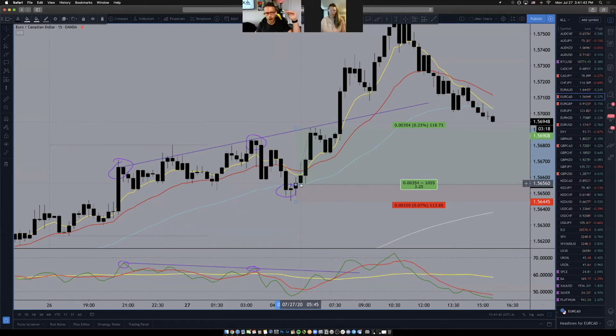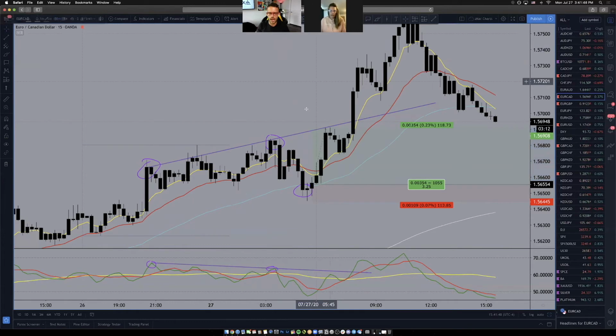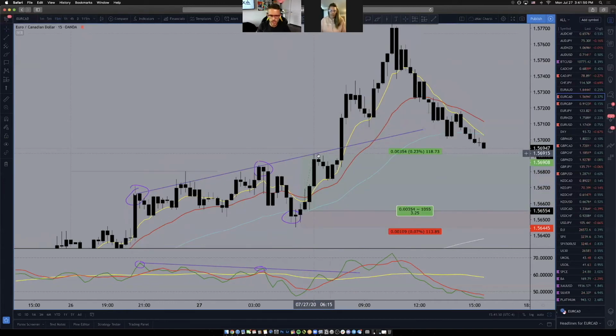Now, I want to go to the 1 minute and look at exactly where we both took the difference in our positions. But how did you manage this as it hit the divergence line? Did you close any here in profit as I did when it hit the line? I closed half at the line, and the reason I only closed half is because I still considered the higher time frames in my favour. Then I moved my stop loss into profit, so I wasn't going to lose anything.